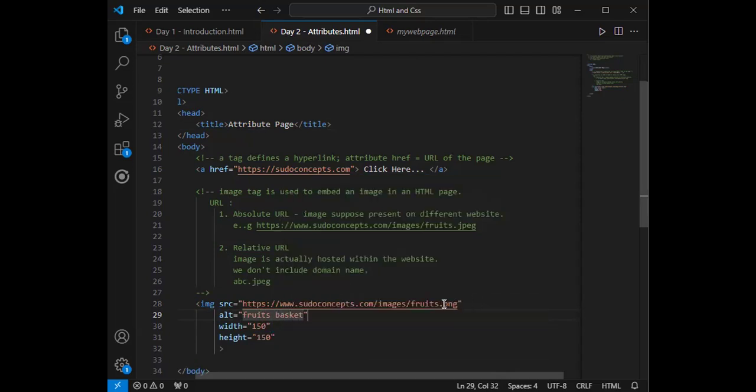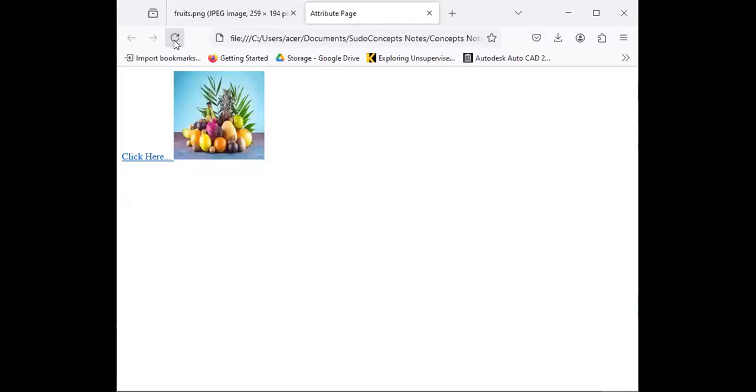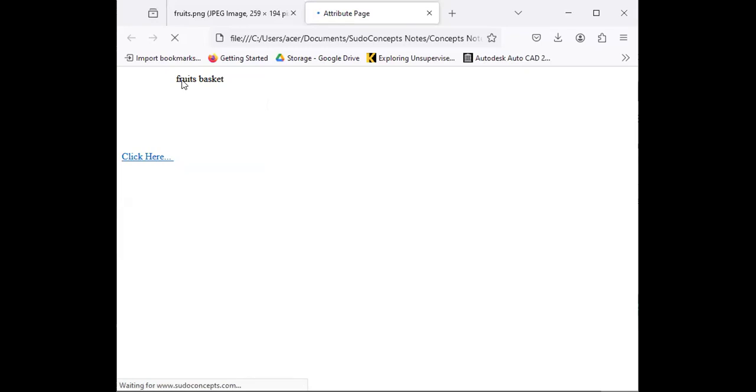What happens if I make a mistake in the name, or this image got renamed on the server or deleted? In that case the text should display. See, now it says fruits basket. The text appears now. Do you understand? Yes, sir.